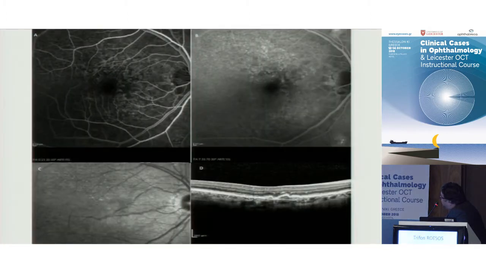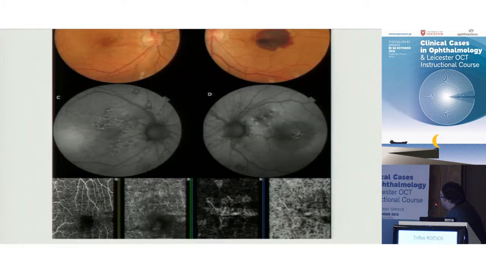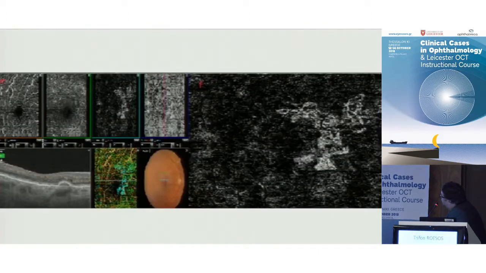And the OCT is normal. It just shows these disruptions that we talked about earlier. So somebody should be a little bit more careful with this patient. And exactly when you do the OCTA, you will see that in this patient who doesn't have any leakage or fluid in the OCT, he does have a membrane in the choroid, which is a very common finding in people with angioid streaks. This is the membrane.